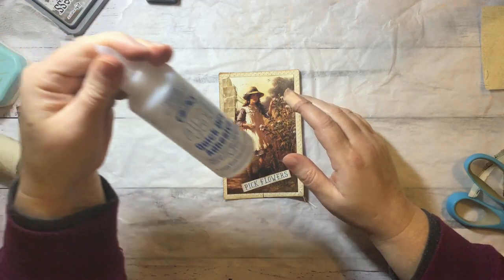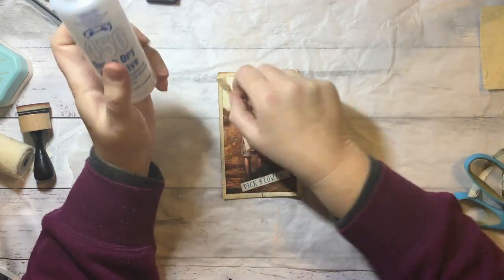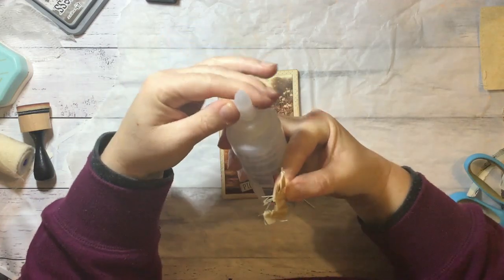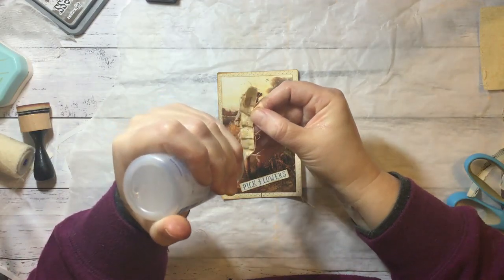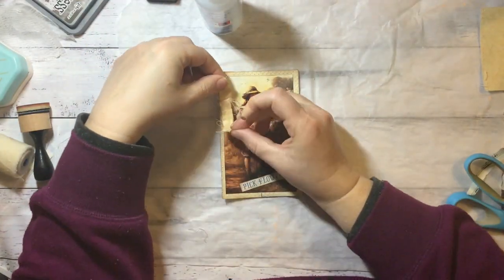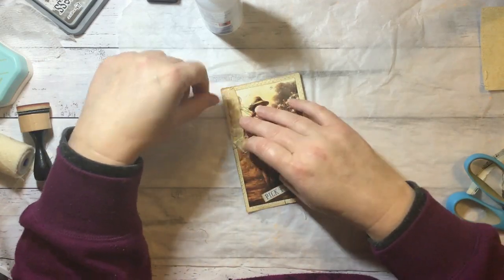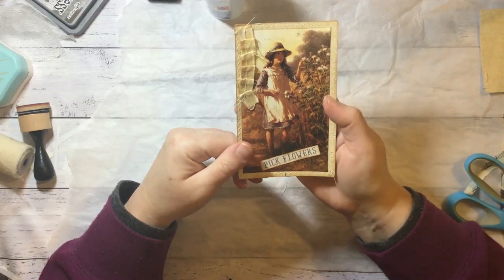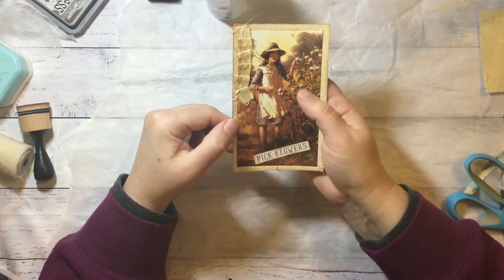It'd be good to open my glue. I'm leaving all the little threads hanging out — I quite like it. I did trim them a little bit so a few of them are quite long, but I like the rough look for this. So that's that one finished. I like it. Keep it simple. It looks really nice actually with the pattern paper stuck down behind, taking the whiteness away and giving it a bit of texture. So that's that one done.